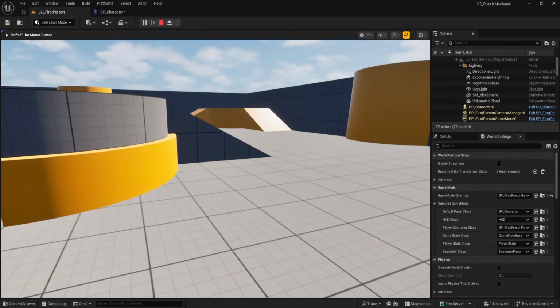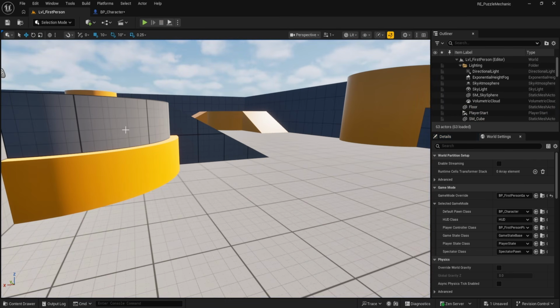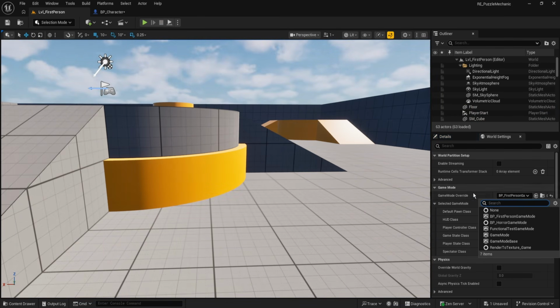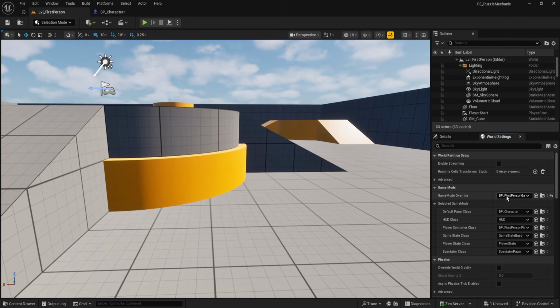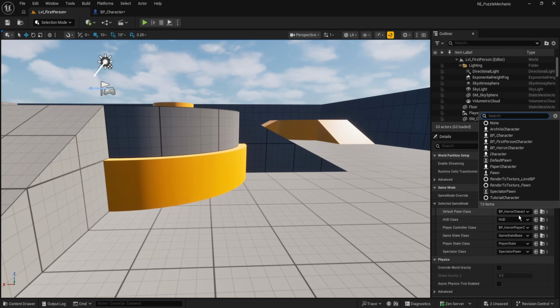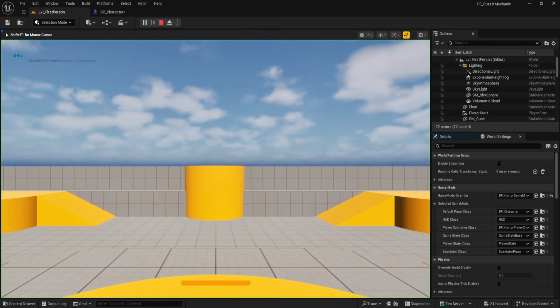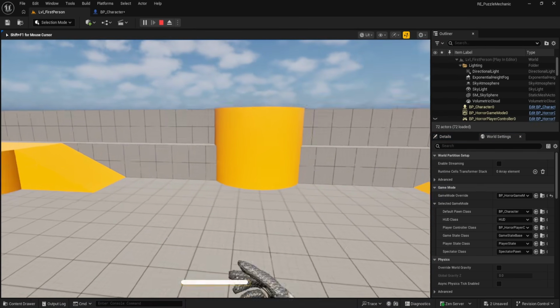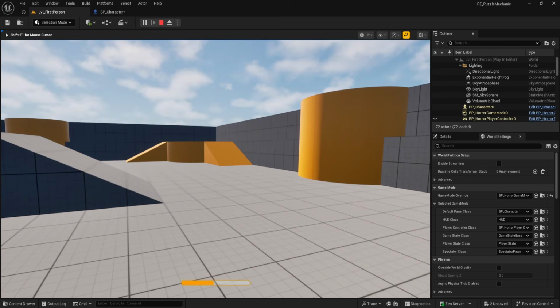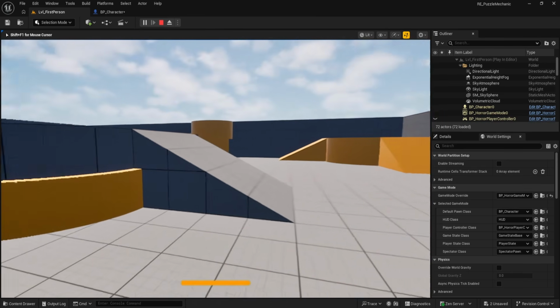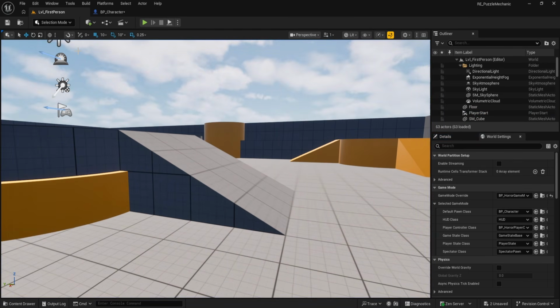Now, there is a little issue I just remembered. The reason this looks a bit different, the reason there's no stamina bar, is because we don't have the stamina bar set up, because that is in the horror game mode. So instead of the override, we're actually going to change it to our horror game mode here. That will have replaced everything here. This is kind of the two that we need. So we're going to leave this and just change this back to our character. Now if we play, we have our stamina bar at the bottom. If we press shift and sprint, it goes down, and if we let go, it recharges. There we go. That does it for our character.